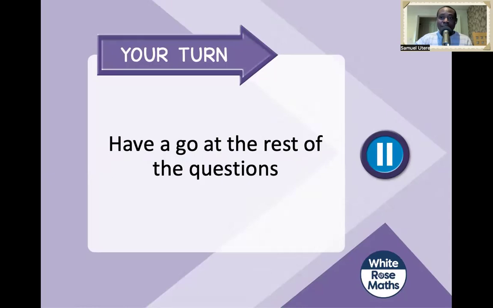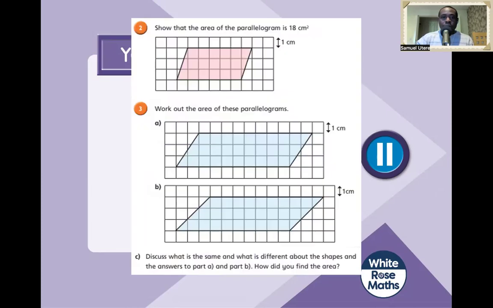It's now time for you to practice. So you've done a lot of learning. You've learned about how to calculate the area of a parallelogram. You've also extended your learning to calculate the length of a missing side when you know the area. You also extended your learning to find the area of a parallelogram when one of the sides is given to you as a variable plus a number. Remember, variable in maths means letter. Pause the video and answer questions 2 and 3 in 3 minutes.